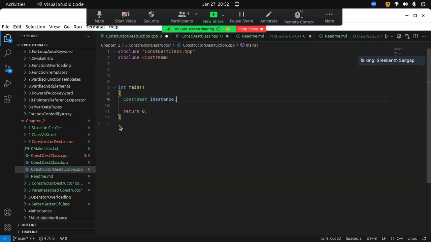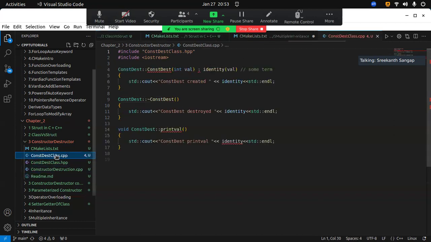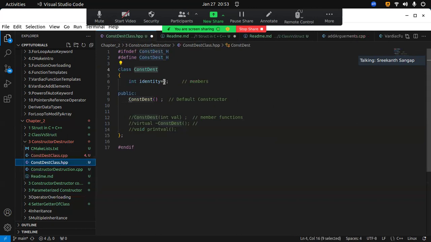Maybe I'll cover that later. But anything that you declare inside a function, these are the objects which get created on your stack. So when I say this, the object will be created on the stack. The objects are created, but their contents are not initialized. I'll actually remove this.